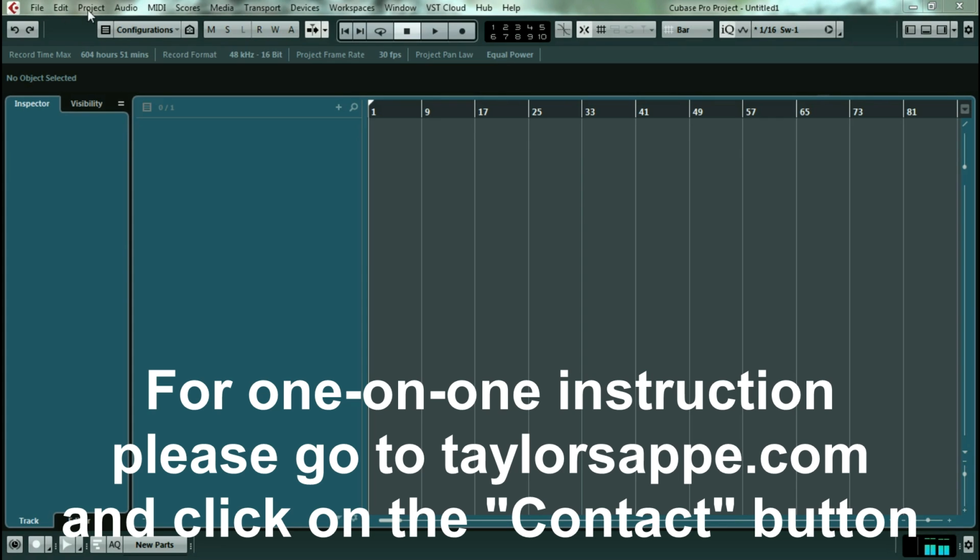Now I'm using Cubase Pro 9, but most digital audio workstations have the same capability where you can set up a template and then go back later and use that template continuously every time you want to create a project. You can just click on the template and everything will be all set up for you. So let's start by adding a ruler track.